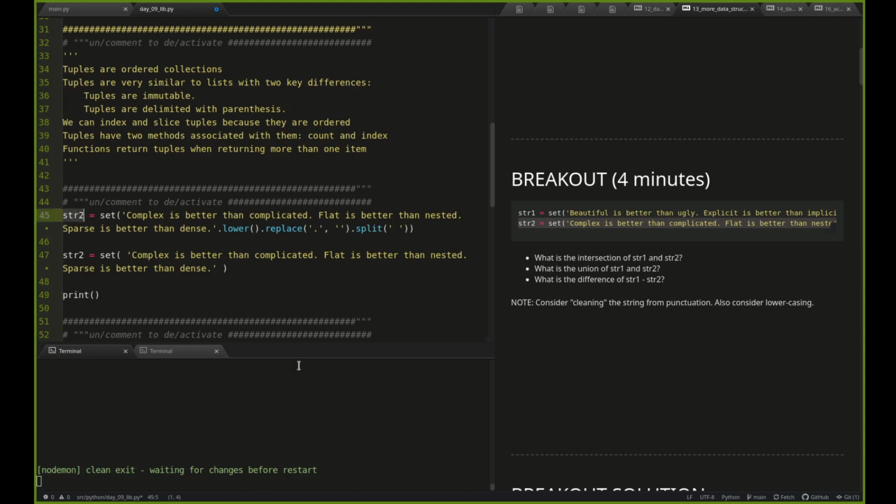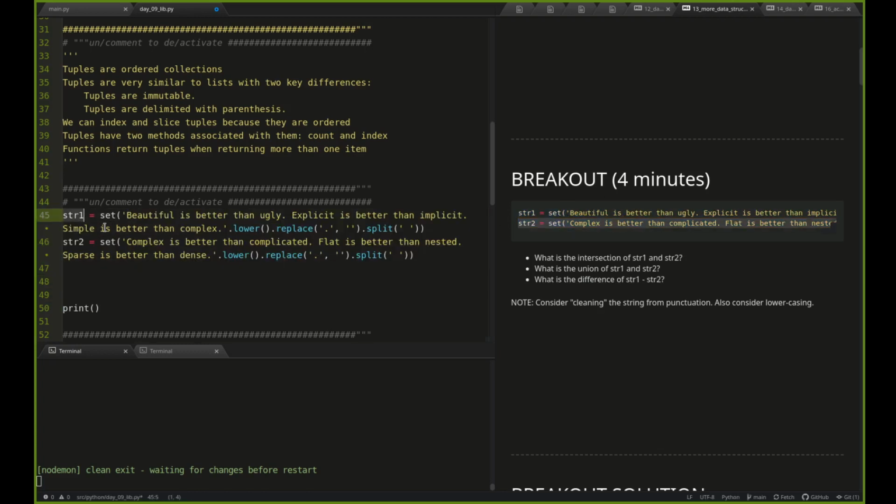Oh, that's silly. Wait. Oh, I copied the same one twice. Gosh. Okay. Let's try this again. These should probably be called set1 and set2. We could cast this string as a set.